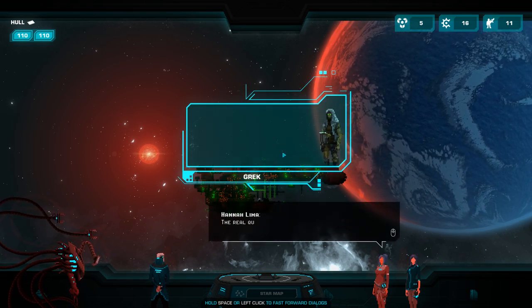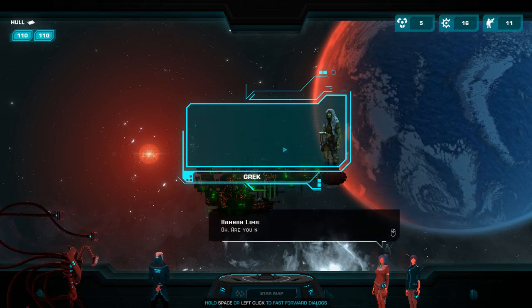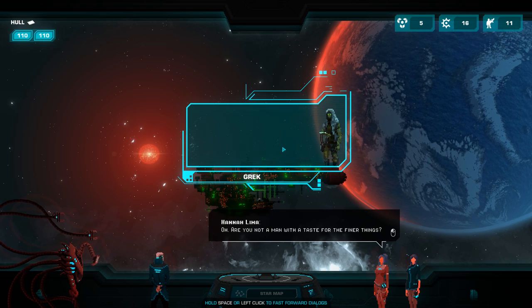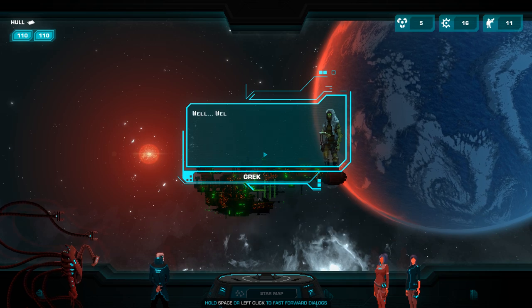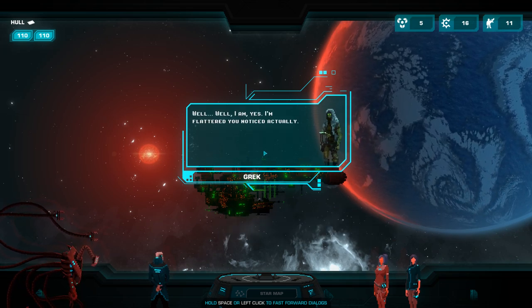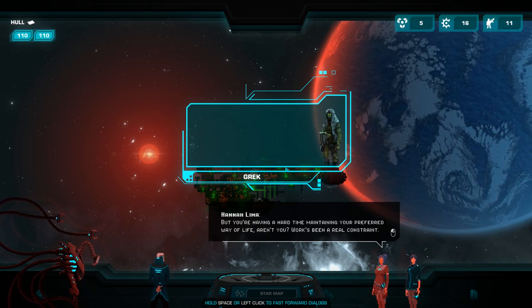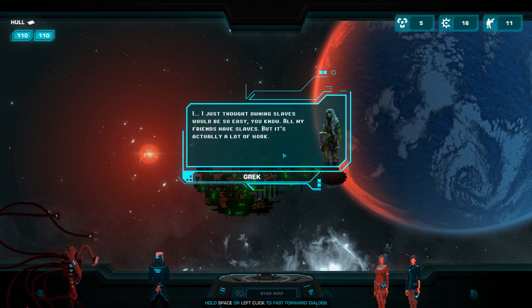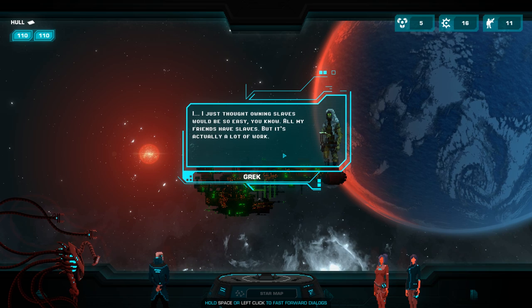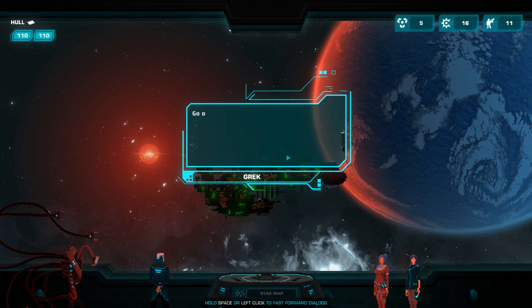Excuse me, can I have a moment of your time? Who are you? The real question is, who are you? And I think I know the answer. How dare you presume to know me? Oh, are you not a man with a taste for finer things? Well, I am, yes. I'm flattered you noticed, actually. But you're having a hard time maintaining your preferred way of life, aren't you? Work's been a real constraint. I just thought owning slaves would be easy, you know? All my friends have slaves, but it's actually a lot of work. Well, as luck might have it, Captain, I've come to you today with a solution. Go on, vermin, I'm listening.